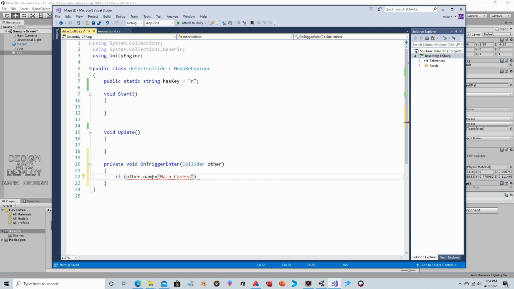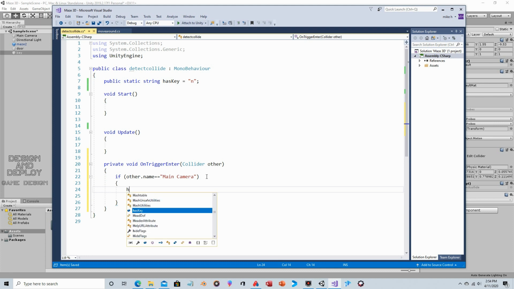And you need a double equal sign. That's why it's giving me the angry red squiggles. So if other.name is main camera, then has key is equal to y.